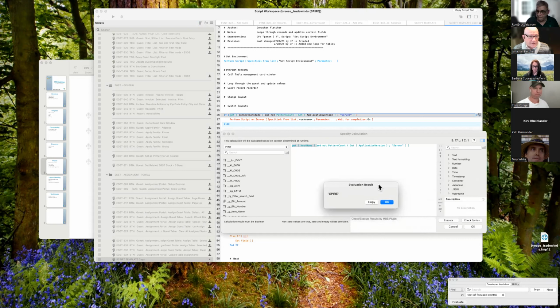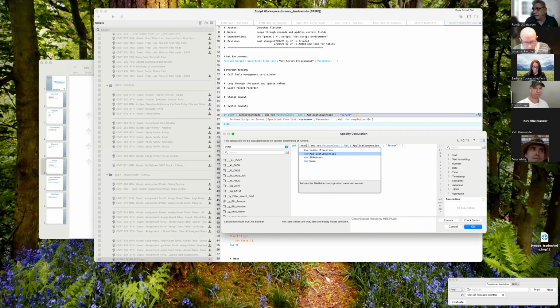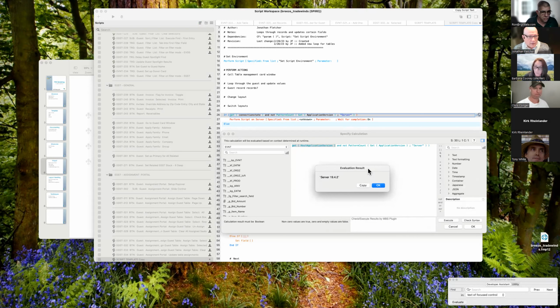Well, actually, this is not local. So what if you did Get(HostApplicationVersion)? I put a calc in the chat that we use a lot. Okay, oh, this isn't the local file. Host application version locally returns nothing. It should return Pro if it's local. I'm getting nothing.